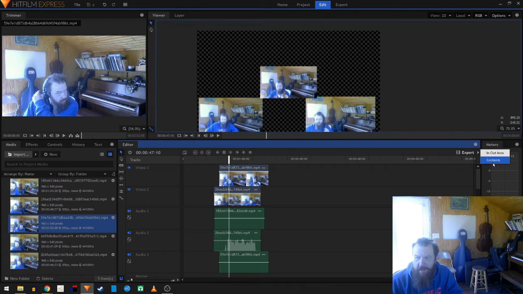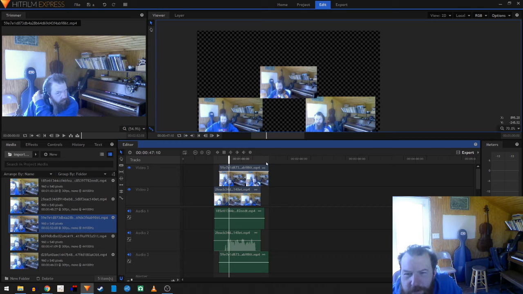So you could say export contents, which means it'll start at the very beginning of something you have and go all the way to the end. But there's usually supposed to be this blue bar up here. I think I say right click, set to contents. It was blue on my old machine. This is different. So the grayish bar says what the actual chunk of video that you're working on is, the total chunk. So I'm going to export the contents or the in out area, because this is the in and the out punch. That's the words we use for recordings, in and out, when you're punching in and out or cutting from splicing in a spot.